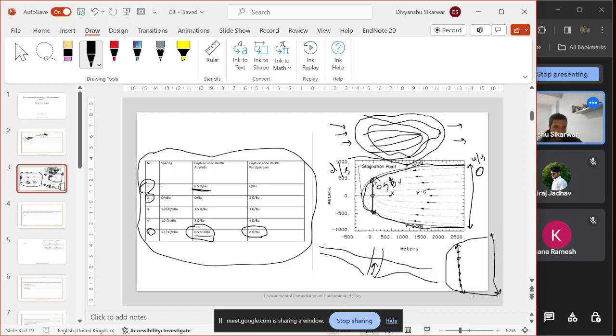Close to the well, the flow velocity will be high. As we go far away from the well, if we assume this is the distance at which this well has maximum influence, the attraction which contaminants will feel at this distance will be very low as compared to a contaminant which is very near to the well. So velocity of flow near the well will be very high as compared to at far distance.